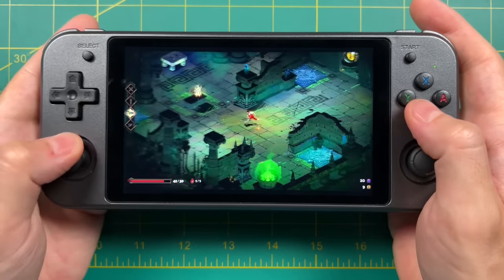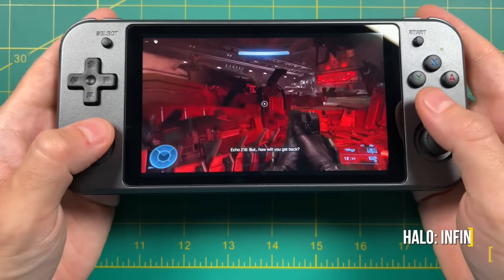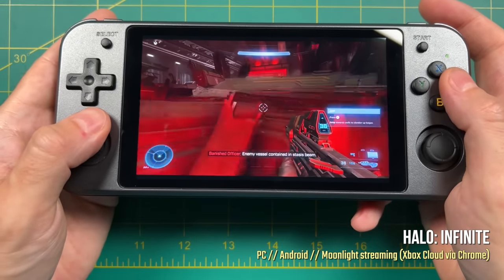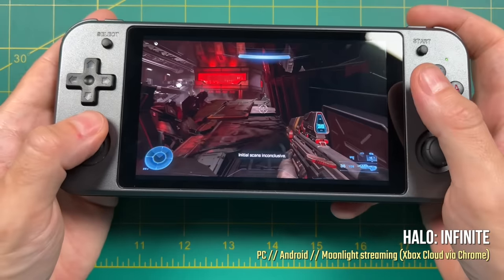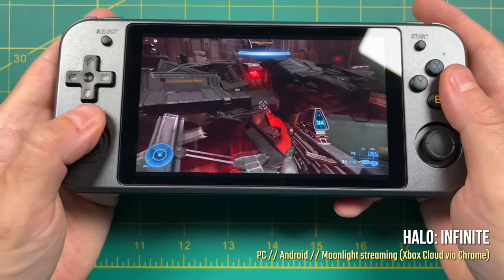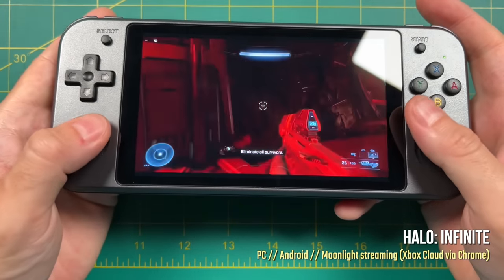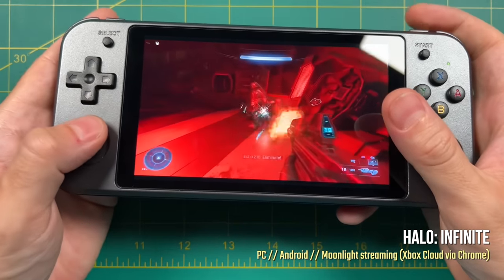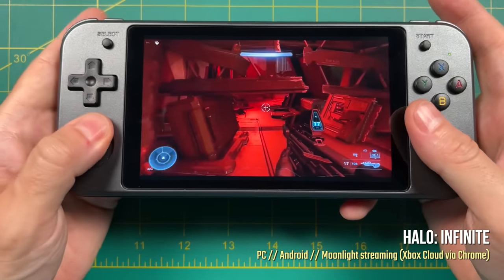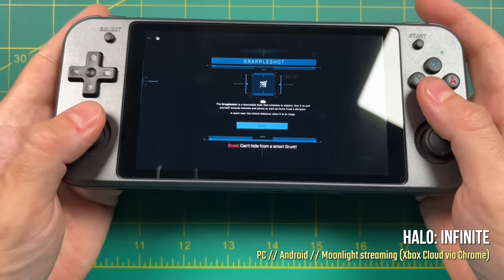I decided to step it up too: via my Chrome browser I logged into Xbox Cloud Gaming and started up the Halo Infinite campaign. While playing this game I experienced a lot more delay with my inputs, and I'm not really sure if that was on the Microsoft side or due to the Wi-Fi chip on this device. Either way, the connection was pretty slow with significant pauses and even a freeze near the end. And that's mostly due to trying to use the triggers and the analogs at the same time — my medium-sized hands are just too small for this experience. I really think that if this device had stacked shoulder buttons, I would be singing a different tune. I don't really care about streaming on this device because the controls are so bad.